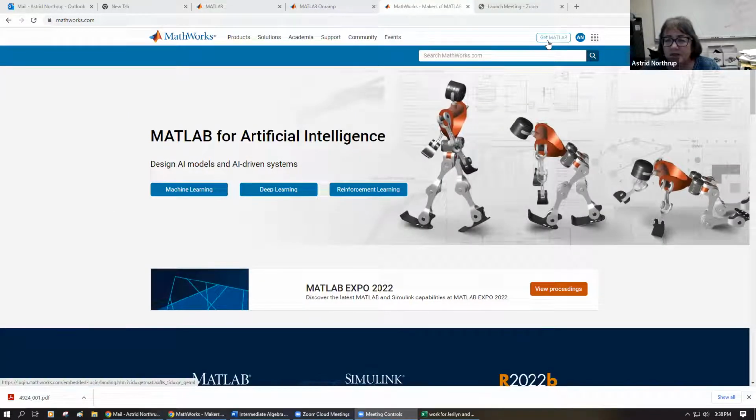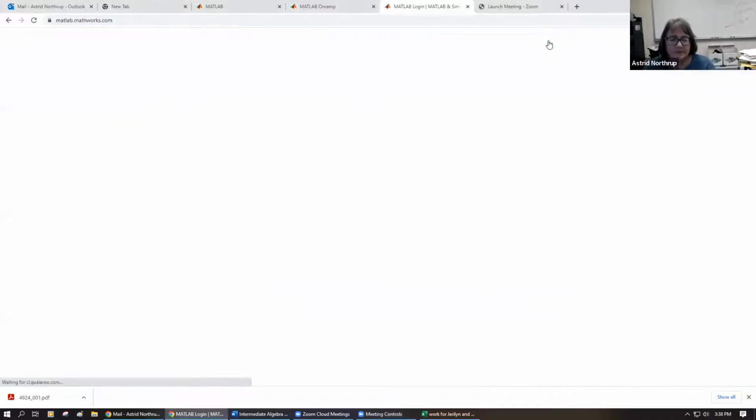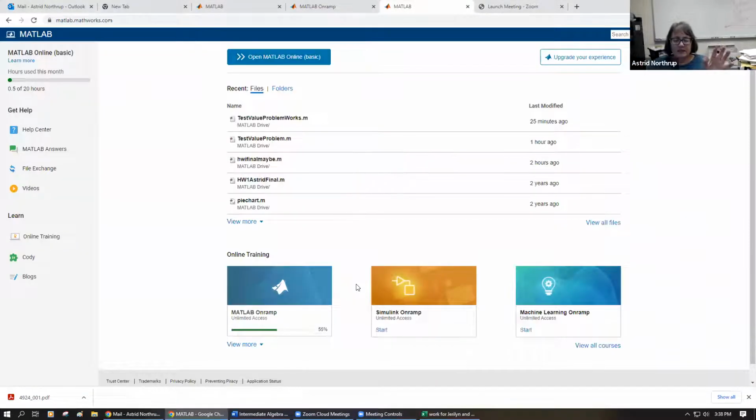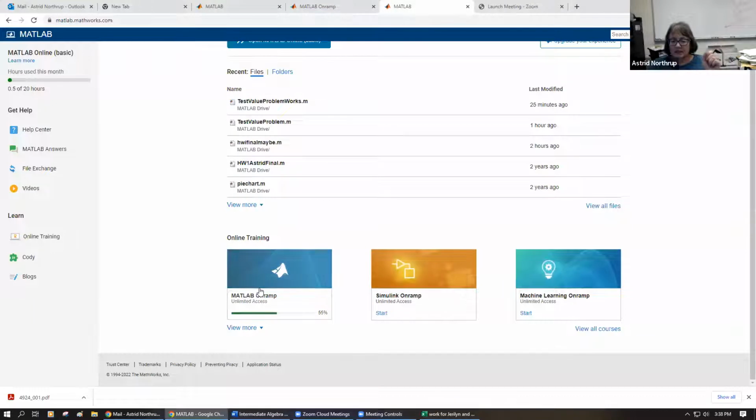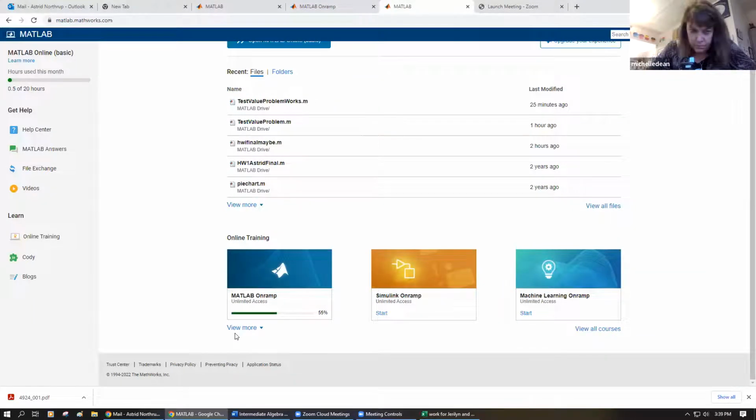And then if you come up to this tab that says Get MATLAB, there'll be these online training options. You'll have to log in with your Northwest College credentials, your email and password. But this MATLAB on-ramp is quick.